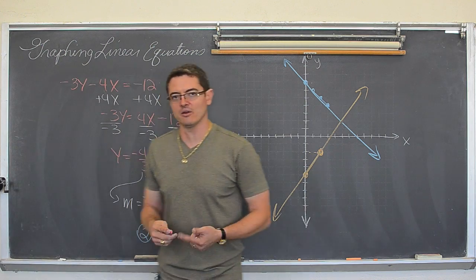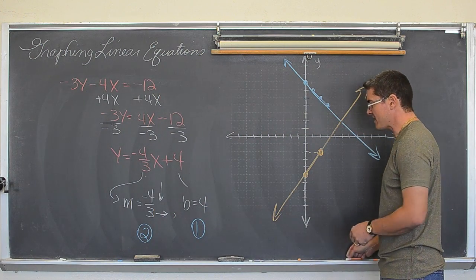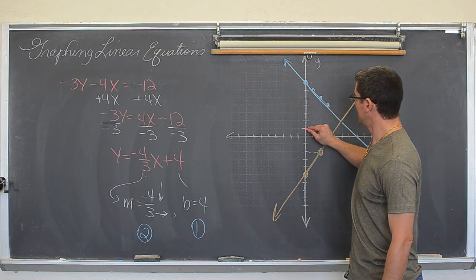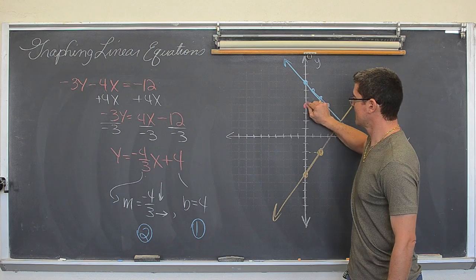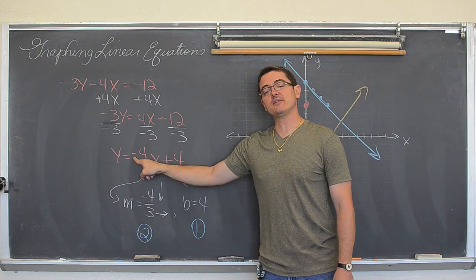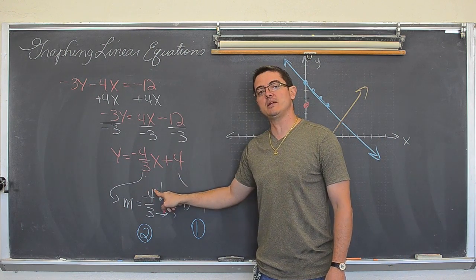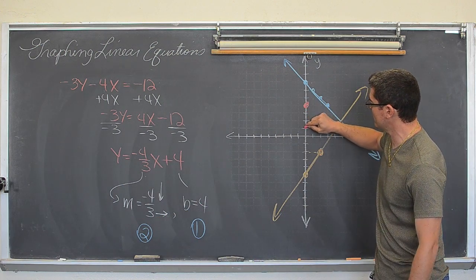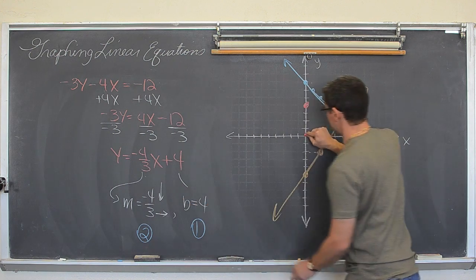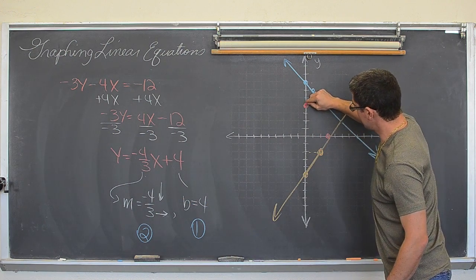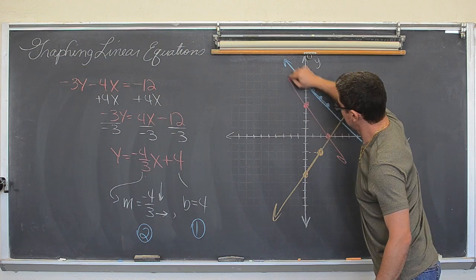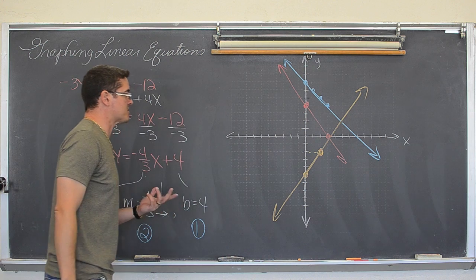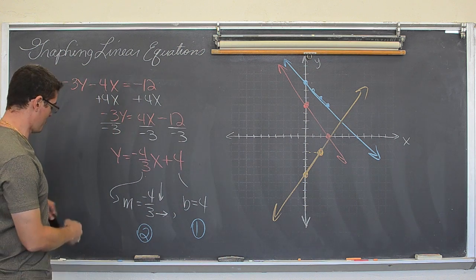This is going to be a busy graph over here so I will be erasing it in a minute. But I think I can put one more on here. This line crosses the y axis at four. So one, two, three, four. This line has a slope of negative four thirds. So again, rise over run means down. And the bottom should always be to the right. So down four. One, two, three, four. And over three. So one, two, three. And we have this line. It looks like those are almost the same slope. But they are not. So that is three examples of how you graph lines in slope intercept form.